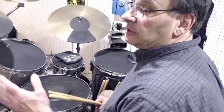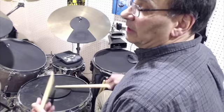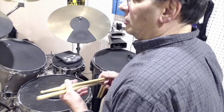There's no tempo marking on this, so you want to really set your tempo to the way you play your rolls. Take the speed at the way you play your rolls, nice and clean, and they sound legato. In other words, connected, not separate. So again, try to set a tempo that will make your rolls sound good. Usually a little bit on the faster side is good.